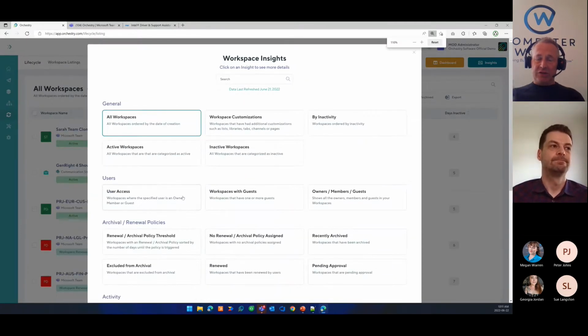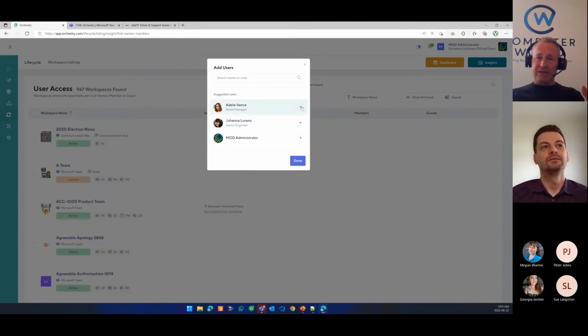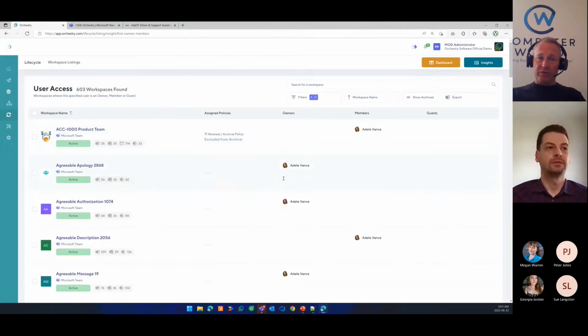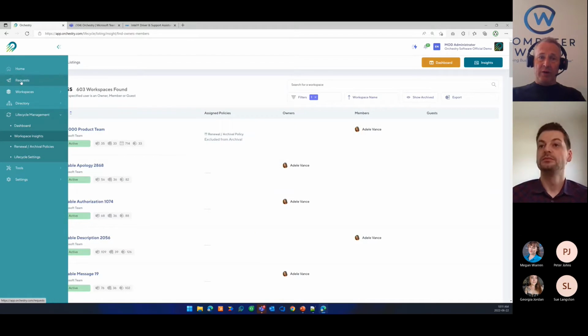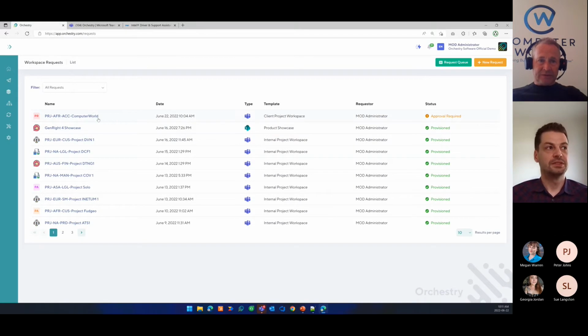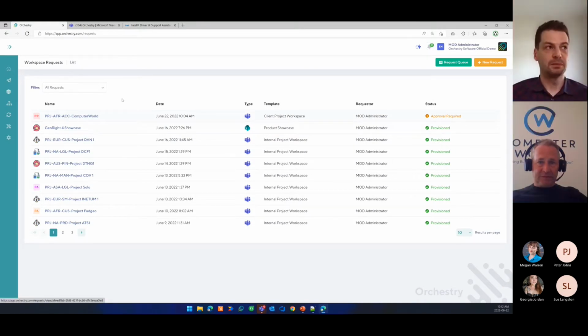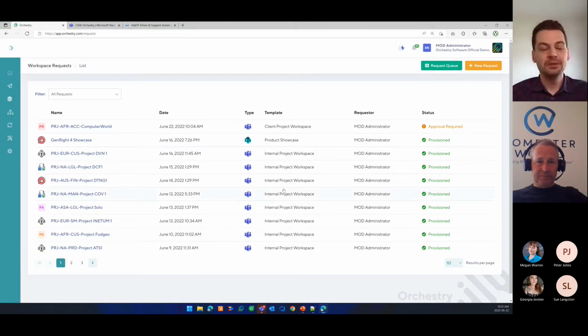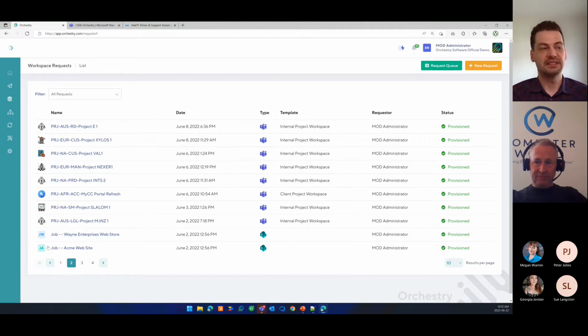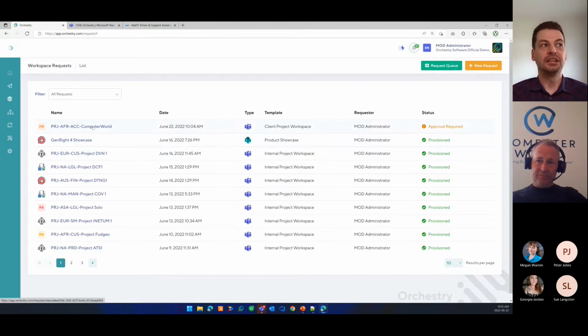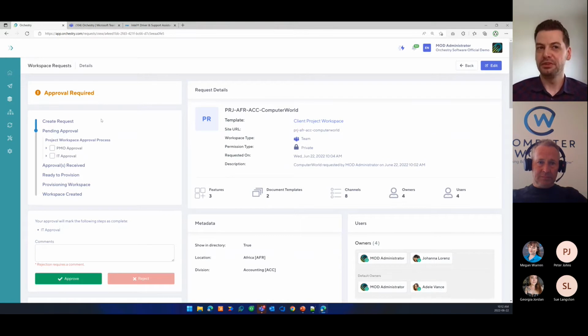I think you didn't show the actual bit where the team was created, but when you went through the approval process, so you set the template up, go through the approval process, and then you can show the request bit there. Yeah, so this is a really important part of the process: being able to have visibility of all the requests that are being made and what their current statuses are. So I can see this is a lot of workspaces we're creating on a day-to-day basis, and the status of these are all provisioned. The Computer World request, I never got it approved, right? So let me show you what that looks like.